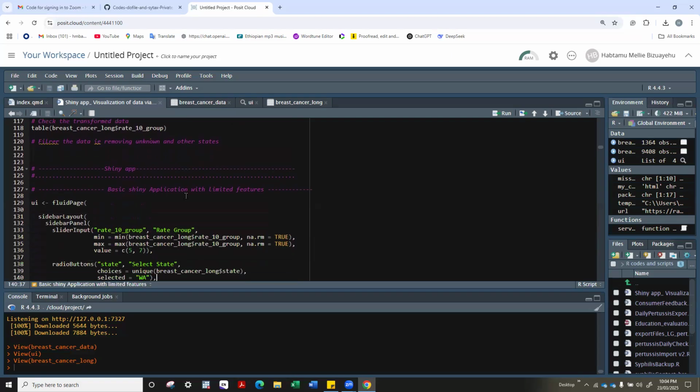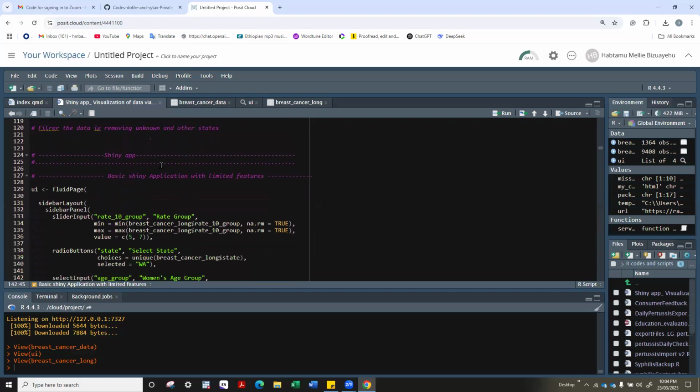So let's get started with the Shiny app. With this presentation, I aim to present different perspectives. Initially, I will present a basic Shiny application, and I will also go to more advanced options of Shiny presentation, an interactive Shiny application, as well as a non-interactive part, for example, if we need it for a report. I will go through different presentation and visualization options. Just follow me with the process.